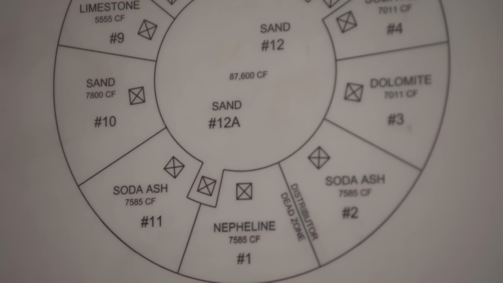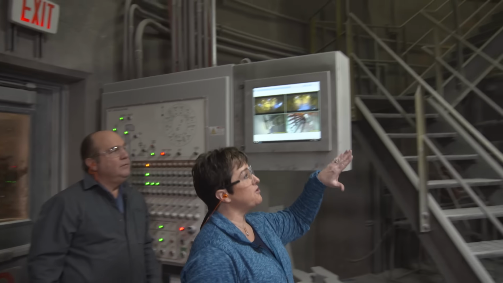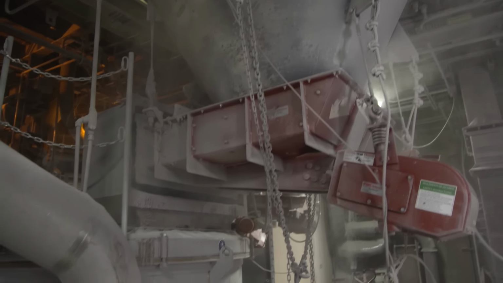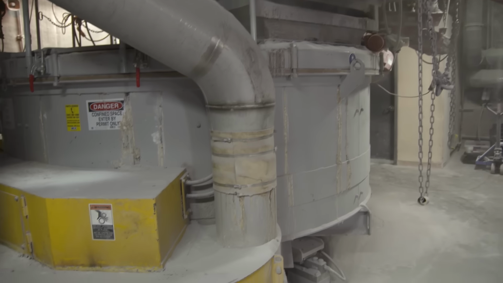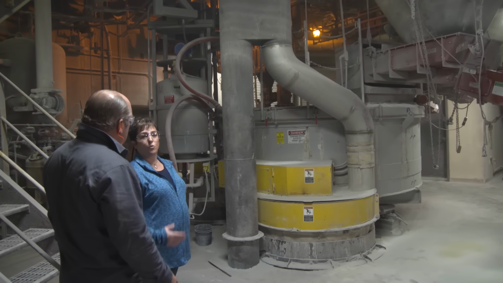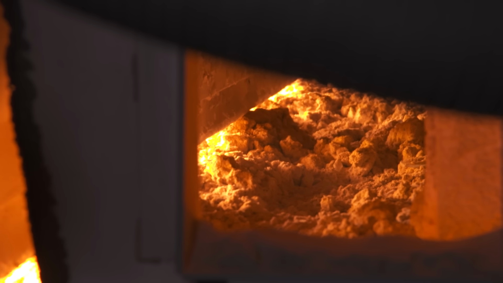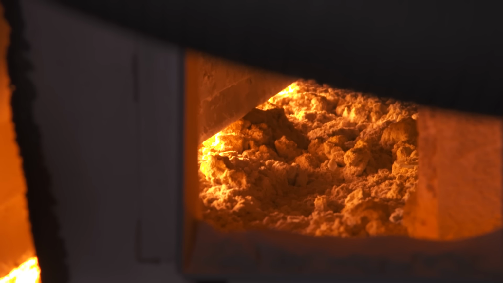And then we weigh up each of those materials individually on the scales. Once everything's weighed up, it dumps into the mixer. Once everything is thoroughly mixed, we dump everything onto a conveyor and then transport that material across to a bin behind the furnace so we can melt everything. Heat it up.